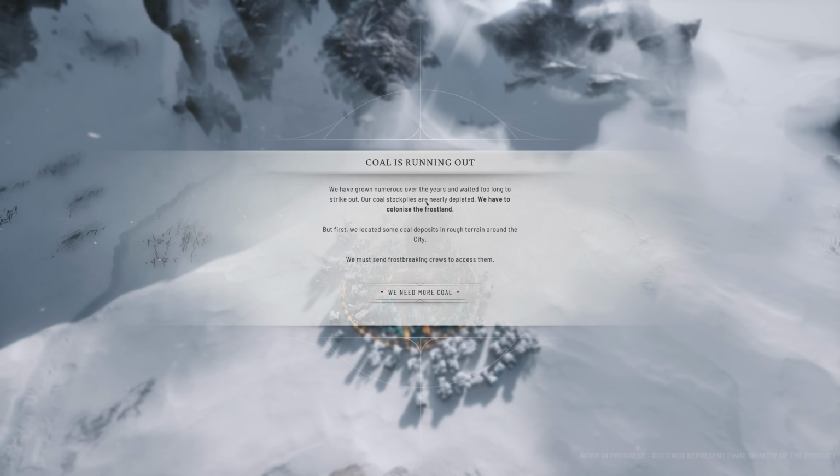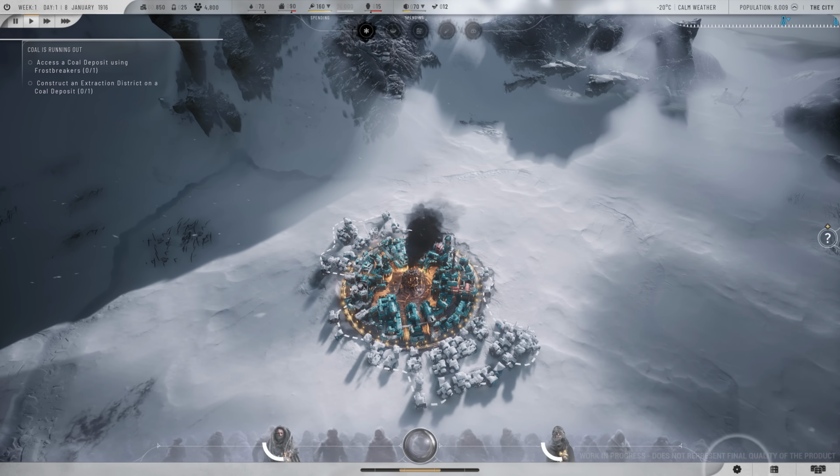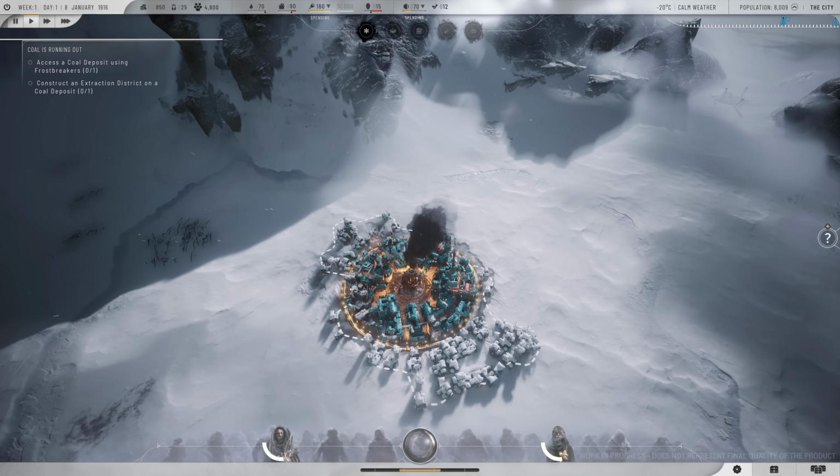First of all, coal is running out. We've grown numerous over the years and waited too long to strike out. Our coal piles are nearly depleted. We have to colonize the Frostland. But first, we located some coal deposits in rough terrain around the city. We must send frost-breaking crews to access them.